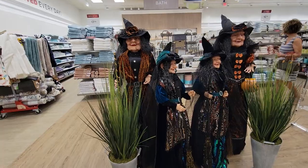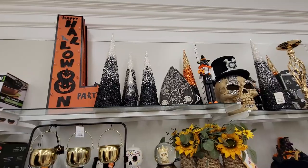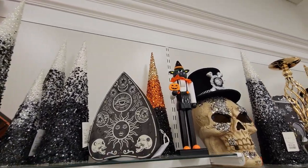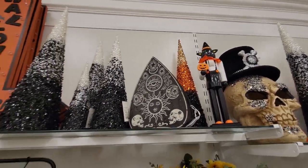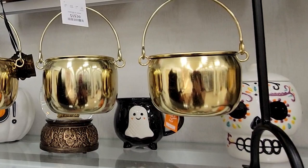And then I spotted our tall witchy ladies and I knew we had found it. The first section had the trees we always have, some cat and nutcracker items, and the cauldrons we always have. But wait — can we just look at this little ghost mug? Like he is so precious. Oh my gosh, y'all, I love it.